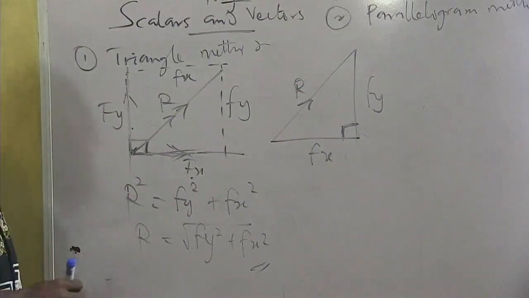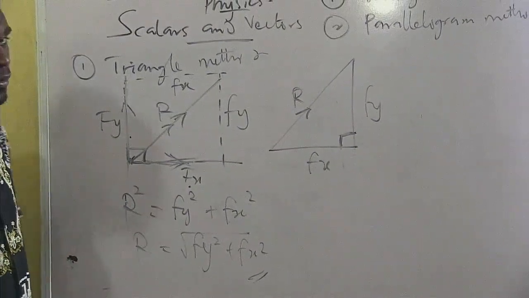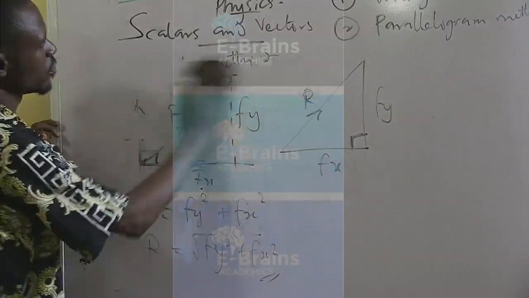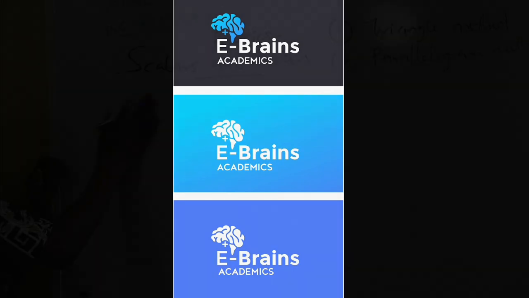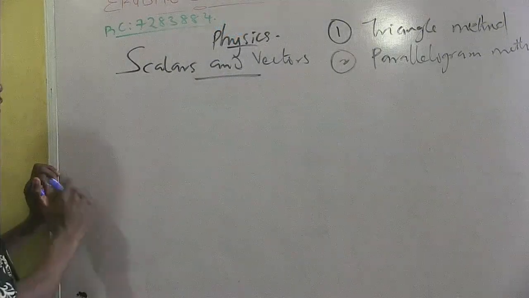But for the parallelogram method, when you have an angle below 90 degrees, that is an acute angle, that is when you'll be talking about the parallelogram method. It's going to lead you to the parallelogram method. So quickly, I'm going to explain these methods before we launch into calculations, so that it will be easy for me when I'm explaining.